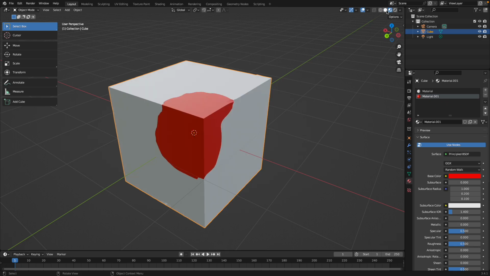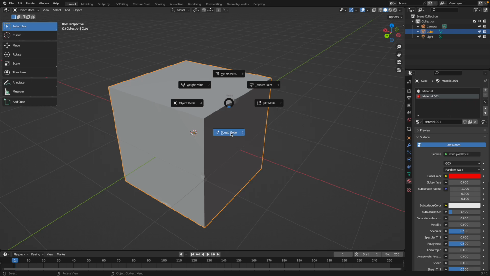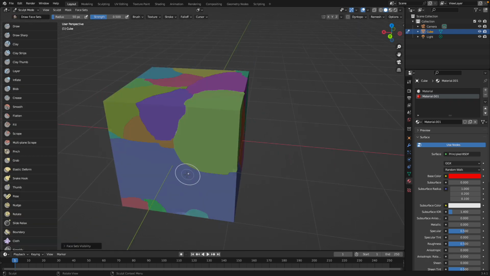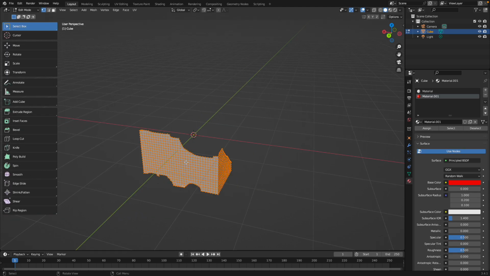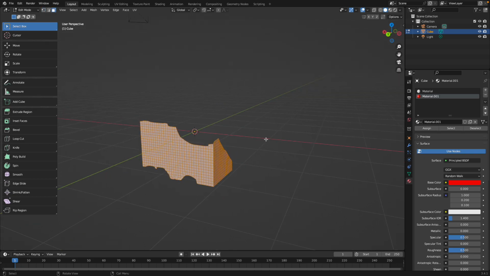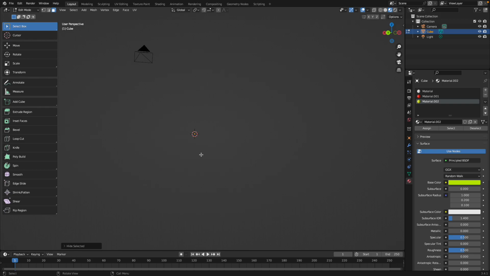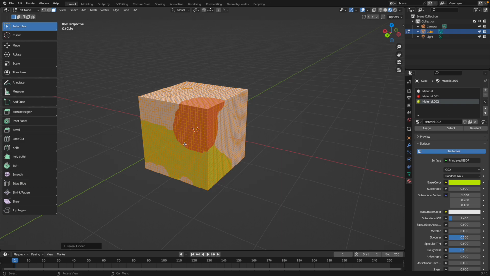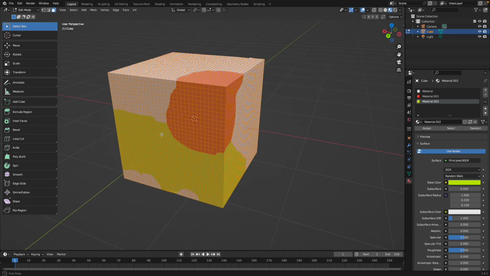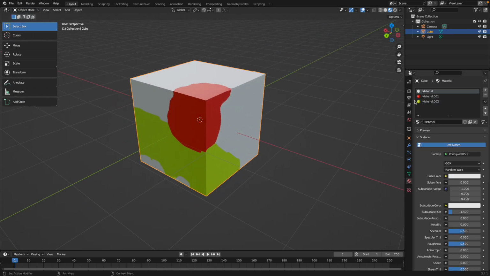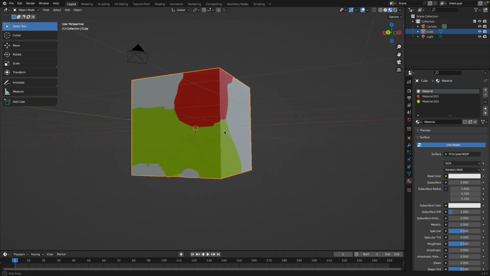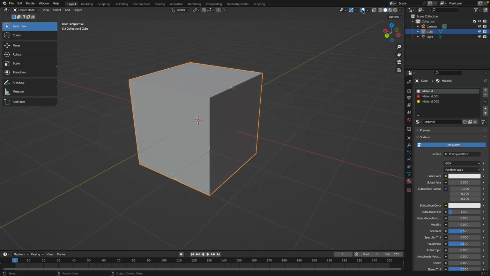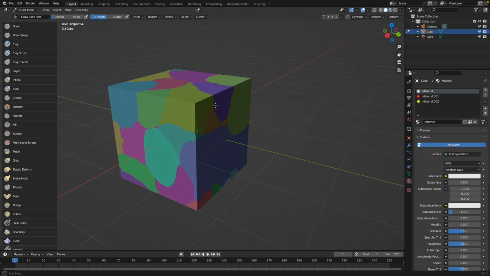Okay, so let's do this again. Back to sculpt mode and then hit H. I will select a different area, just select the face, then create a new material, give it a different color, green, and assign. I cannot see it, so I need to go to this mode and then hit edge again. Oops, everything disappeared. There's actually a shortcut to invert what is being shown. But anyhow, we have 3 different materials assigned to different face set areas, and I can continue doing that, which is kind of the manual way to do this.